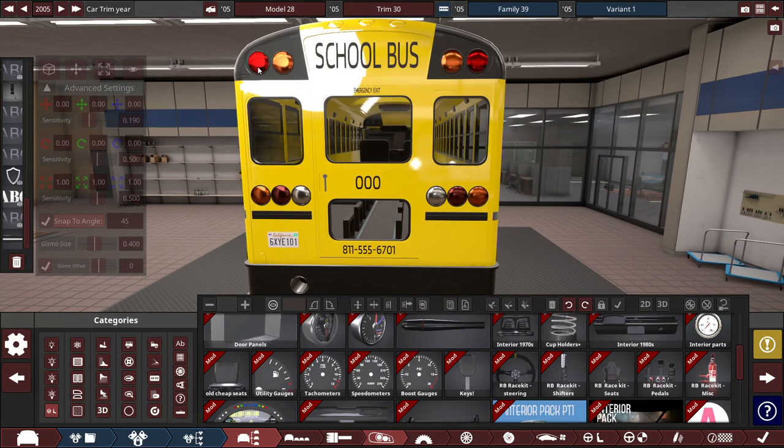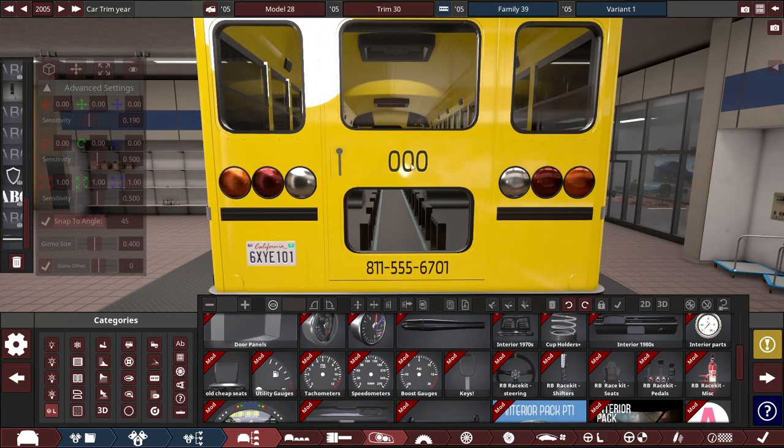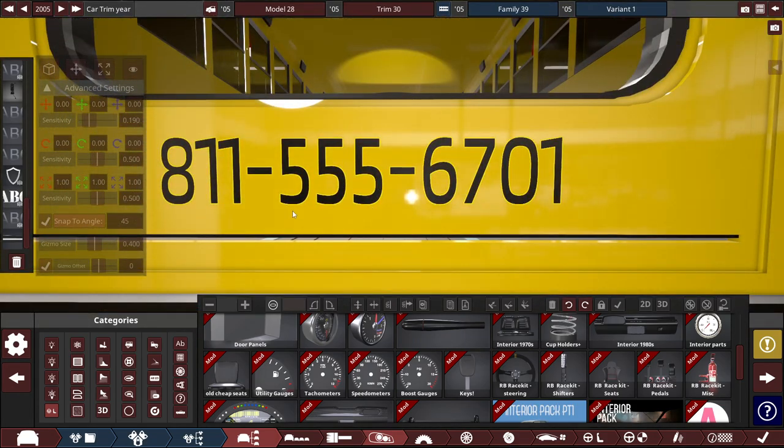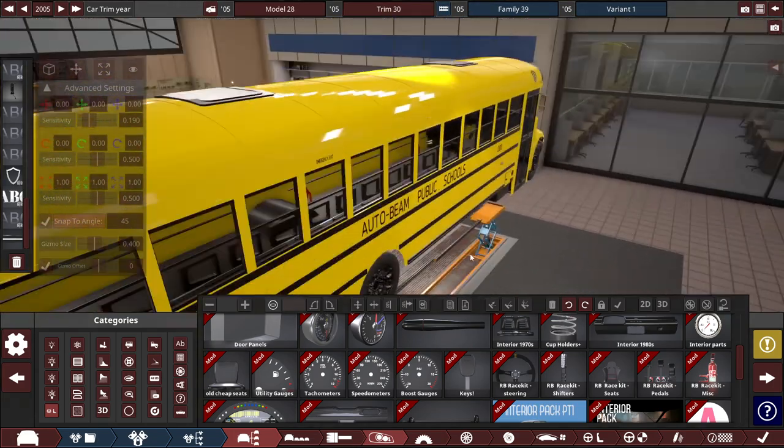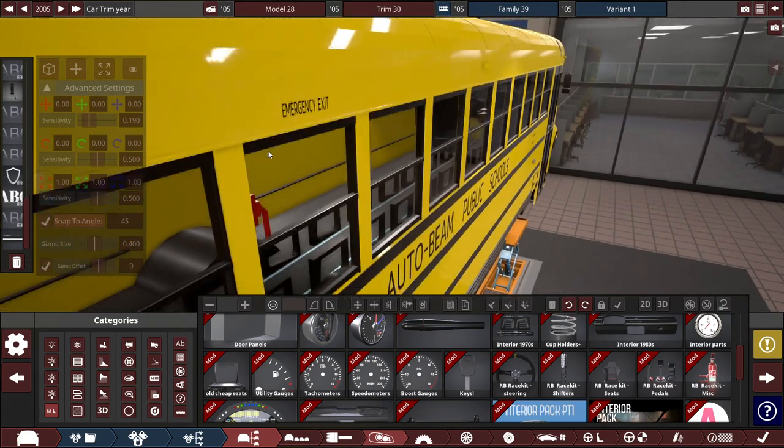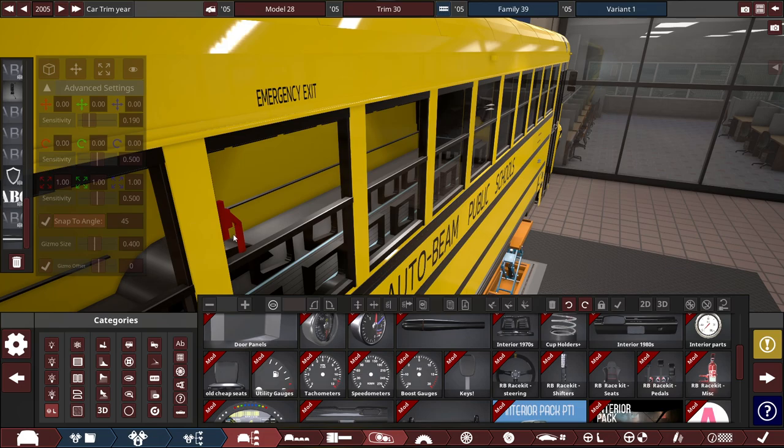And the rear, as you kind of saw it all come together, is pretty realistic. It's got the red warning lights, the amber or orange warning lights, school bus, emergency exit, another 000, and a fake phone number to call the bus company or the public schools responsible for transporting these people on buses. And all in line here, including a little emergency exit release inside the bus here for the windows.